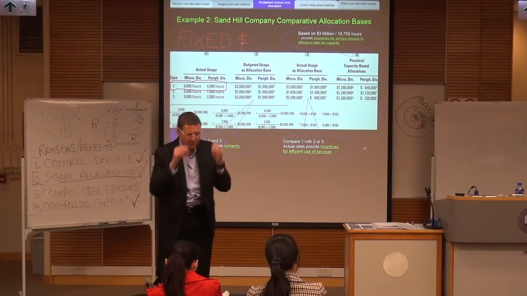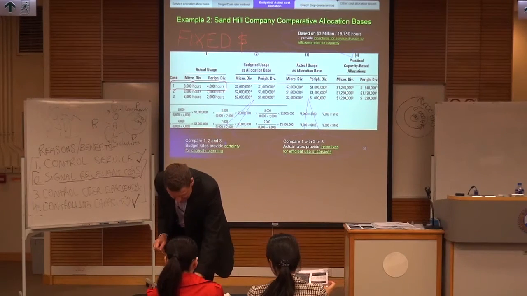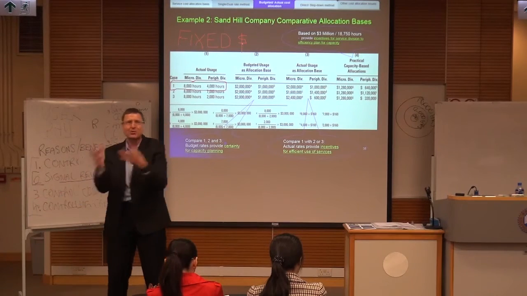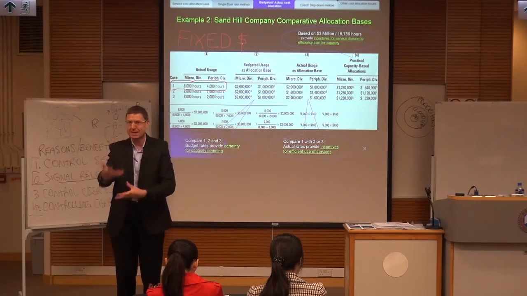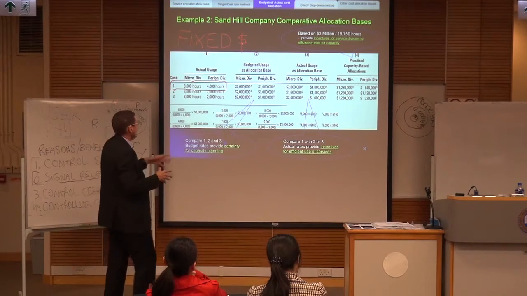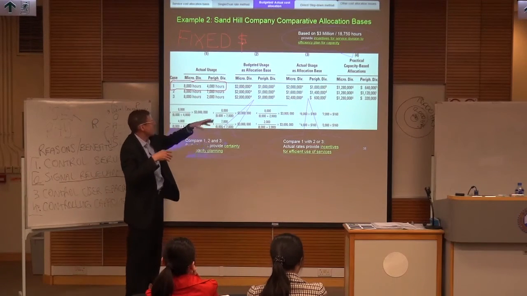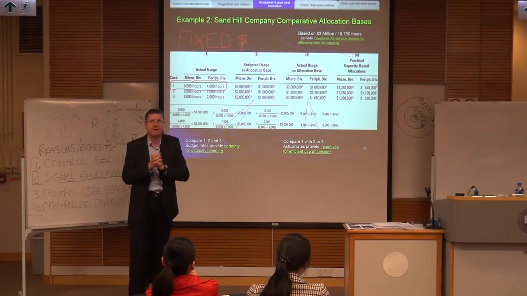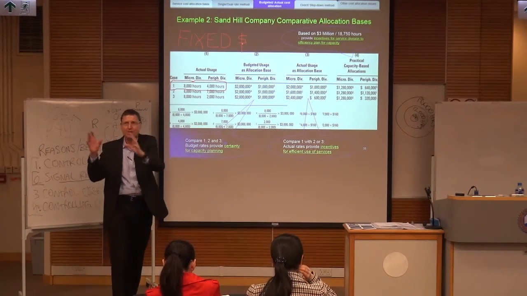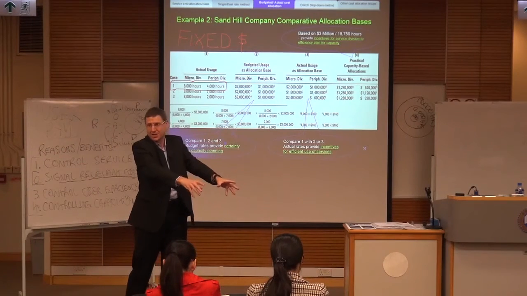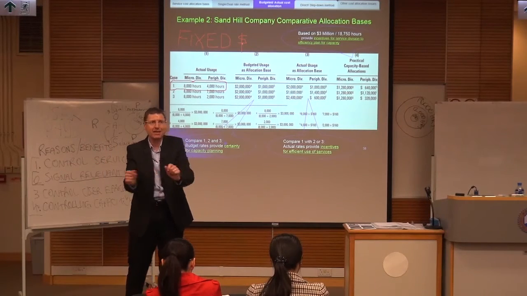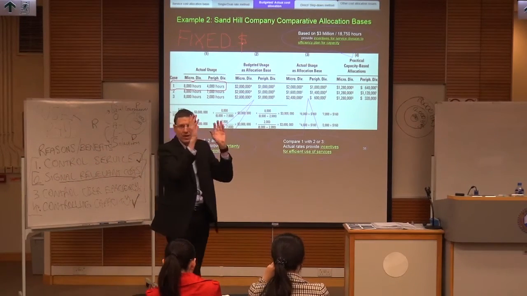And that's why in the book it gets very confusing, because then they talk about page 622, 623, do we use budget, do we use actual, and it gets a little bit confusing here. Okay? What is most important is that this game about whether we use budget or actual is very, very pertinent for how we allocate fixed costs, because it shines the light on one side or the other. Okay? Where do we want to shine the light? Now let's use the rate that is relevant for that focus.